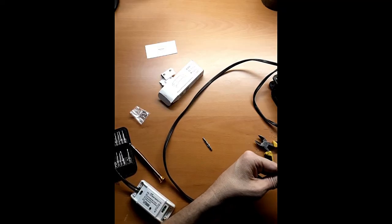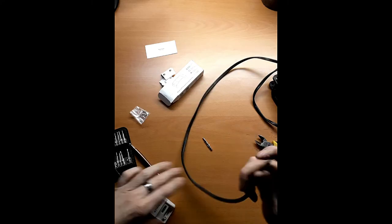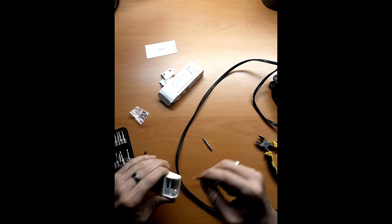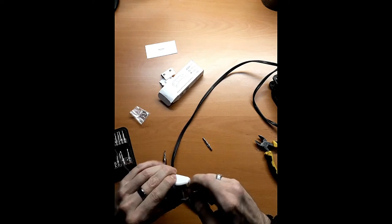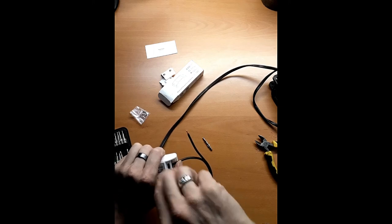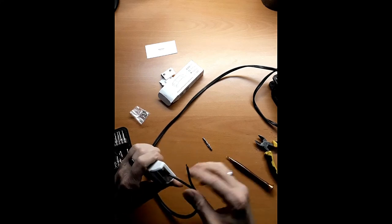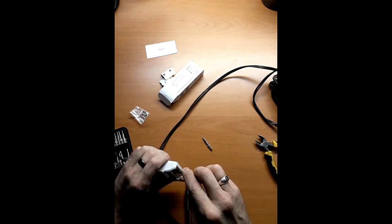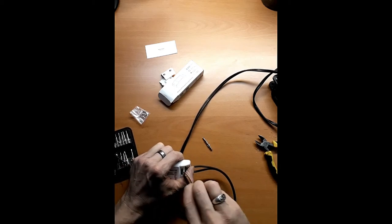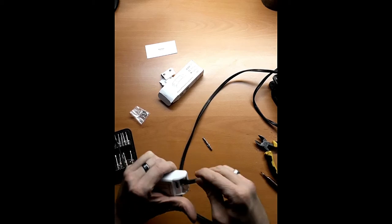Years of doing things and having them fall apart at inopportune times has made me kind of cautious and maybe overly so, but it works for me. So again, make sure your wires are twisted, because when you're putting them into this, you can get stragglers unfray from the wires, and stragglers lead to fires or arcing or other, again, negative consequences, so we don't want that. So just make sure that any stragglers are well twisted in place. If they're not, take it apart and do it again. It's worth it in the long run.